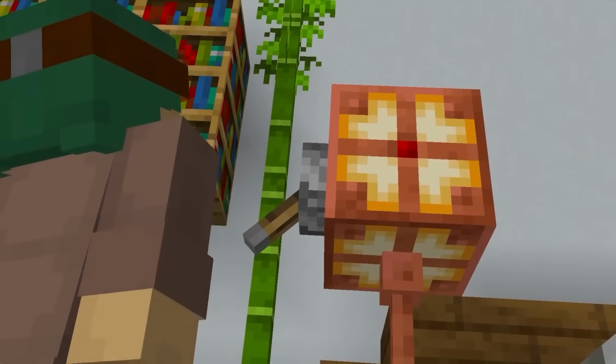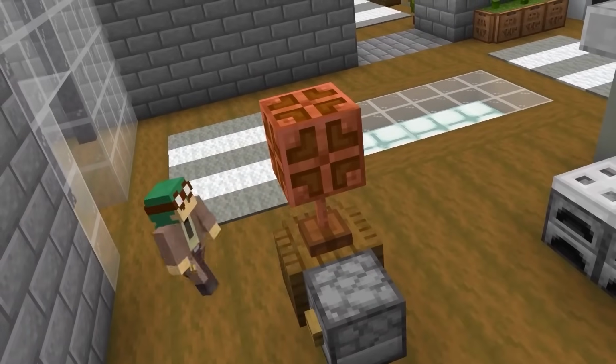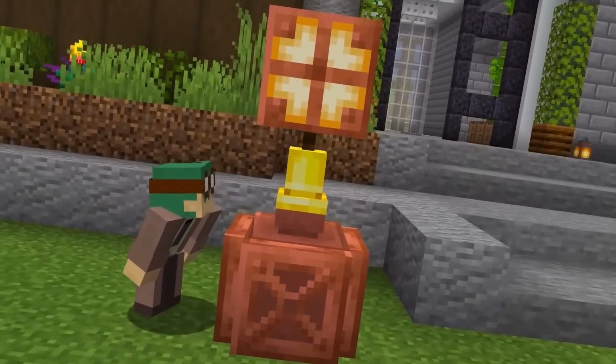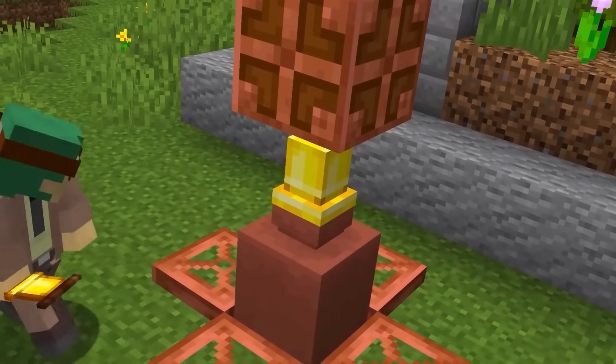Moving on, the new copper bulbs are fun, right? They make for great lamps using a rod and armor stand with a leather cap. Though they could also be used to create this amazingly detailed outdoor lamp, built from a pot surrounded by trapdoors with a bell on top before the bulb.